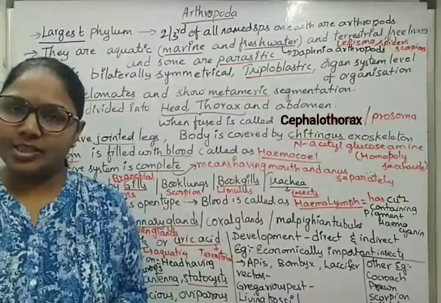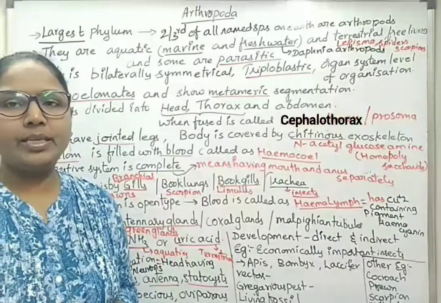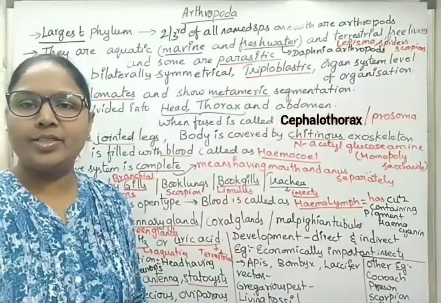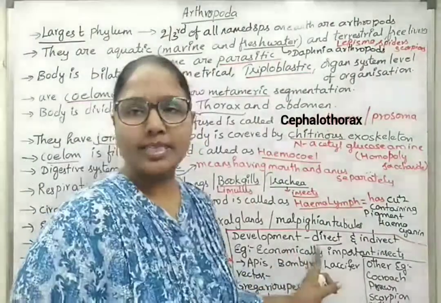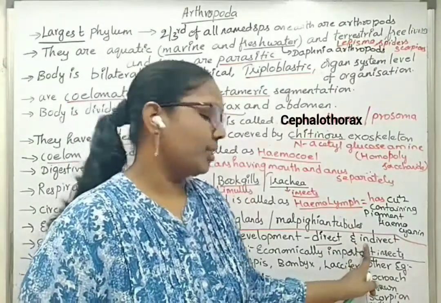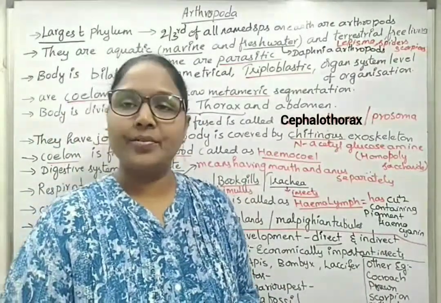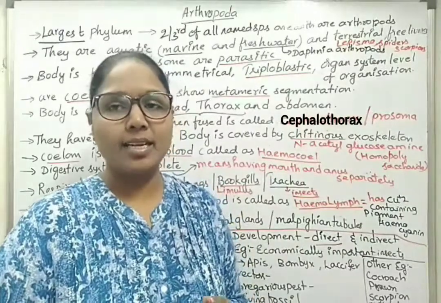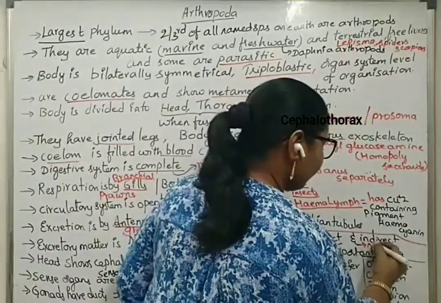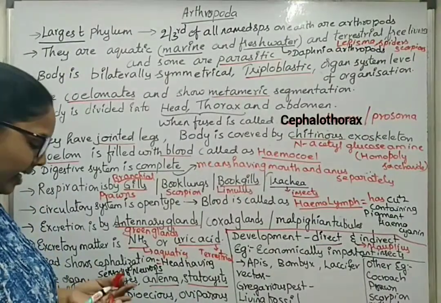And arthropods are dioecious, meaning they are unisexual organisms. We can differentiate between male and female Arthropoda. And they are oviparous. We can see egg-laying nature in insects. Development is direct, meaning without formation of a larva. Directly, the young one will be born. Next, it is also indirect, meaning there are some larval forms. For example, in barnacles and shrimps, there is a larval form called nauplius. Nauplius is the larval form in barnacles and shrimps.